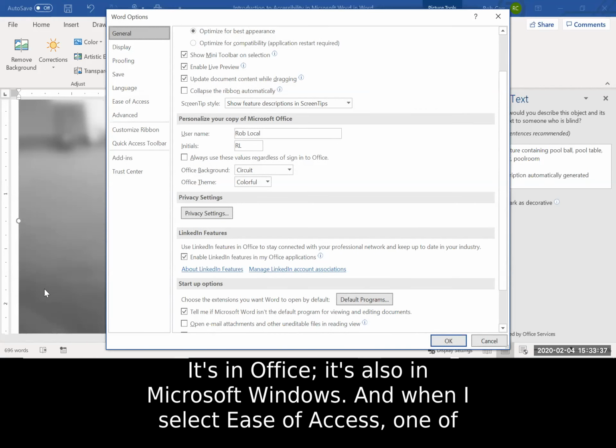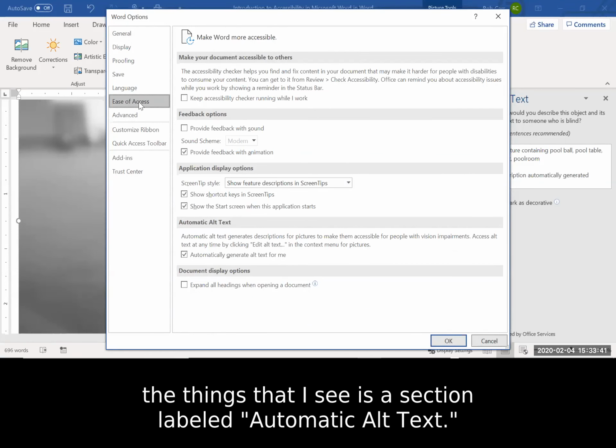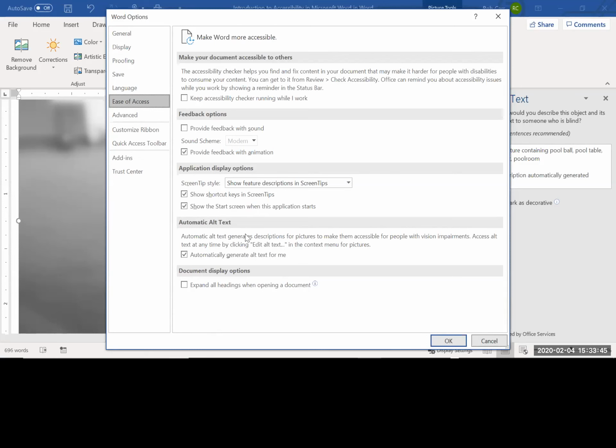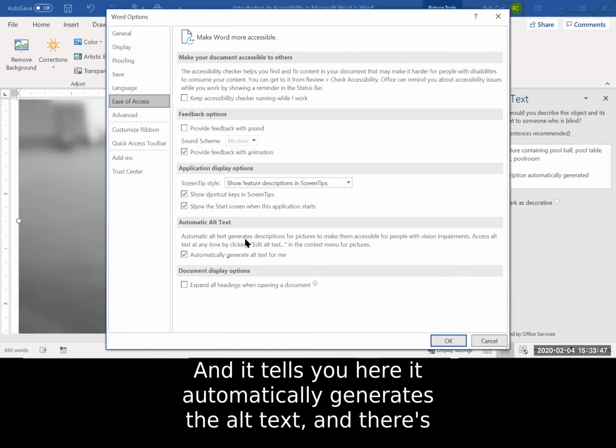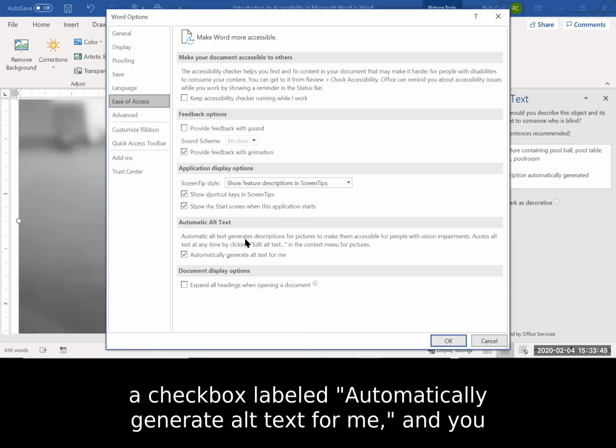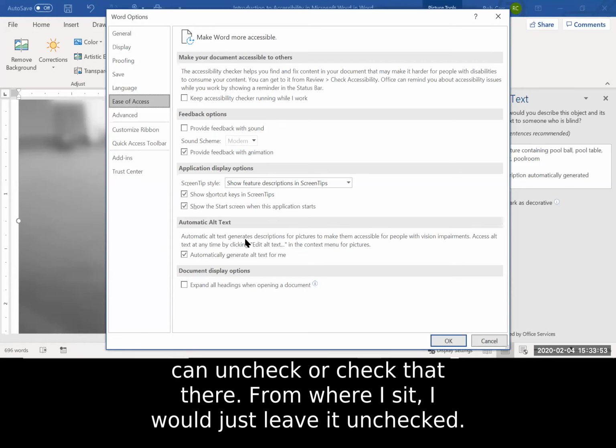It's also in Microsoft Windows. When I select ease of access, one of the things that I see is a section labeled automatic alt text. It tells you it automatically generates the alt text, and there's a checkbox labeled automatically generate alt text for me, and you can uncheck or check that there. From where I sit, I would just leave it unchecked.